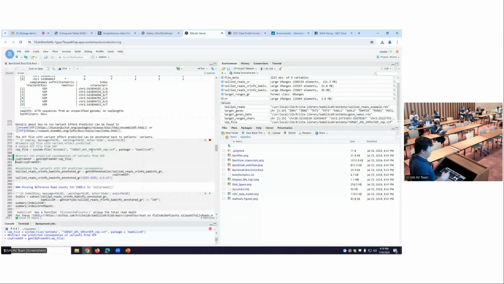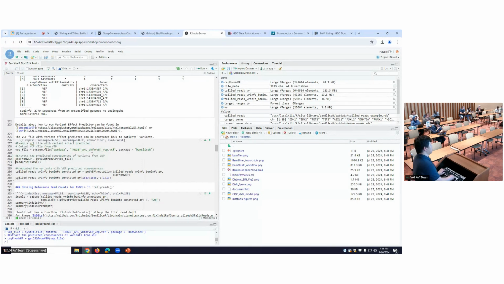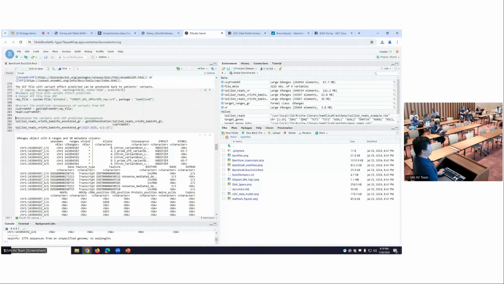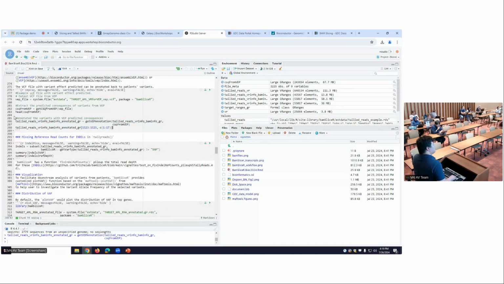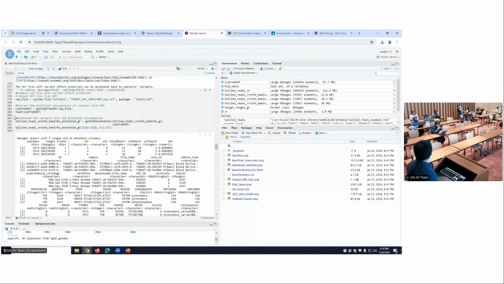Then we can extract the consequence information from it. Then we will get the actual insights on these variants, and then we use this function to match that information back to our GRanges. Also, I want to mention that some of the columns produced by the web are required for a Bioconductor package called MAFtools, which can be used to analyze and visualize annotated variants.